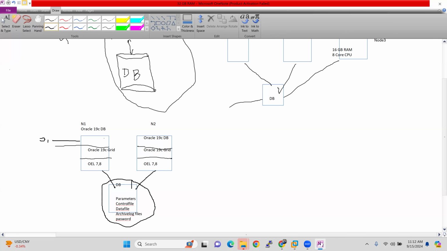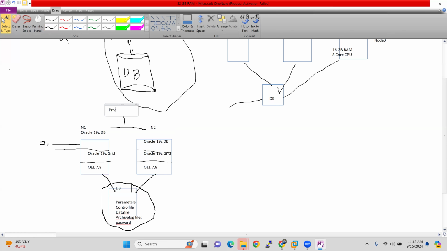So if node 1 is doing anything here, any insert, update, delete, member 2 should know about what node 1 is doing. How is that possible? It is possible with the help of the private network.